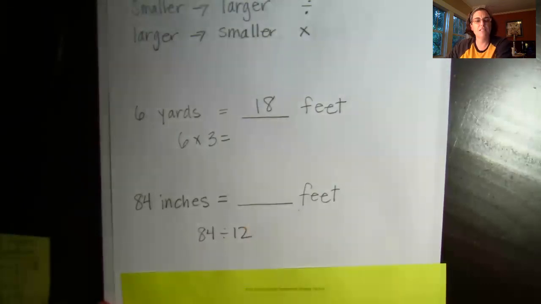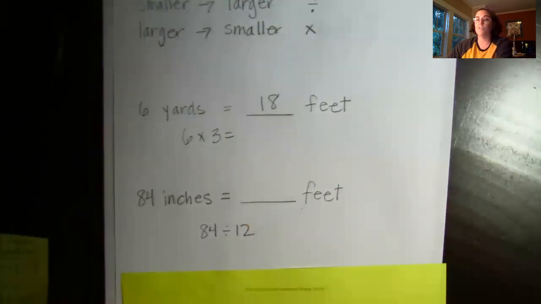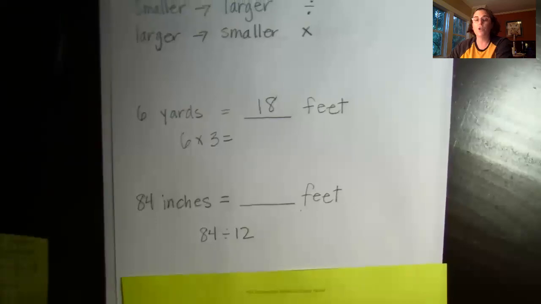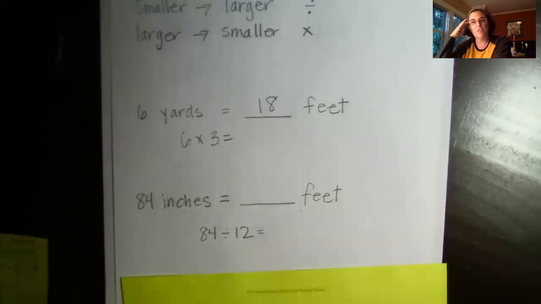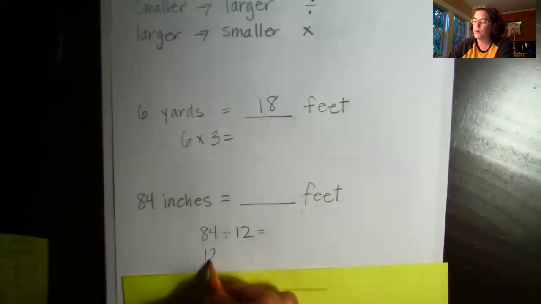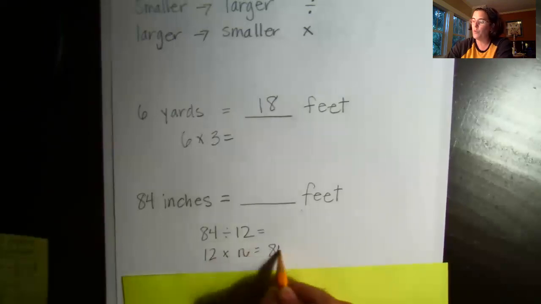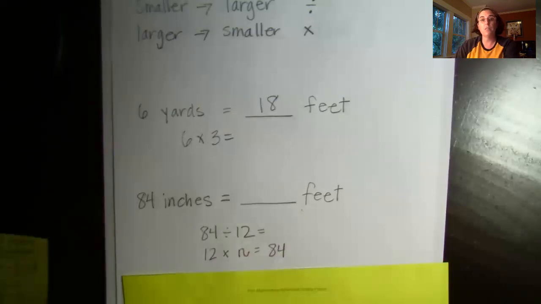Now we haven't done double-digit division just like this, but I also know you kids can count by 12s. So we are going to be dividing by 12, but if you need to think of it this way, you can think about it as 12 times what number equals 84. Because remember, division and multiplication are inverse operations, so we can use them inversely, oppositely. All right, so I'm going to count by 12s up to 84 to figure out 12 times what number equals 84. Are you ready?